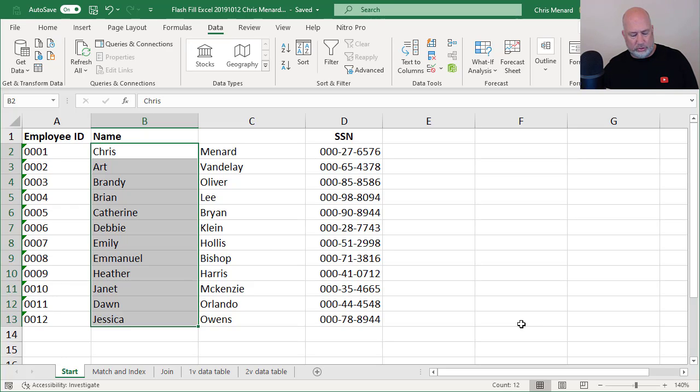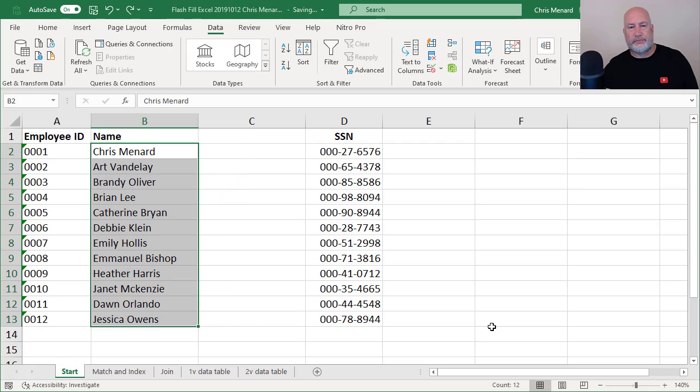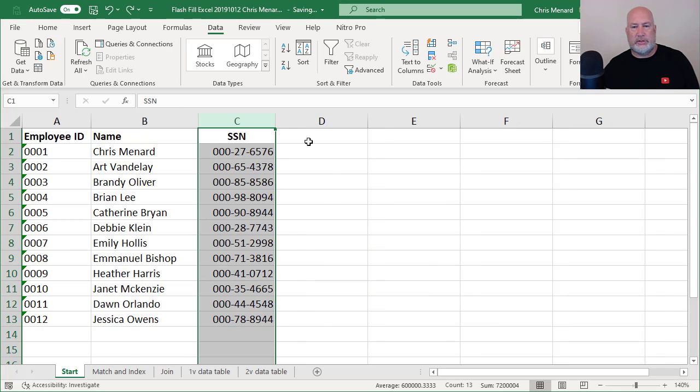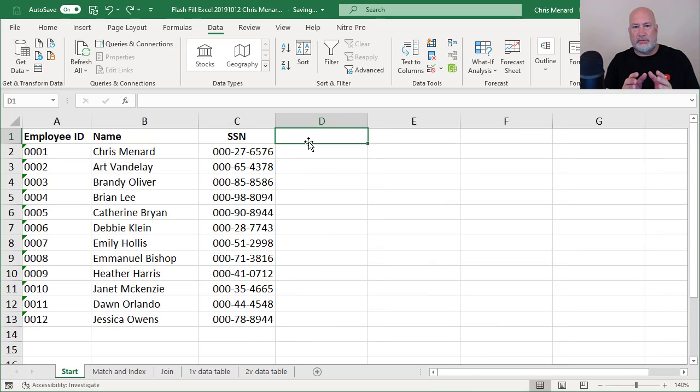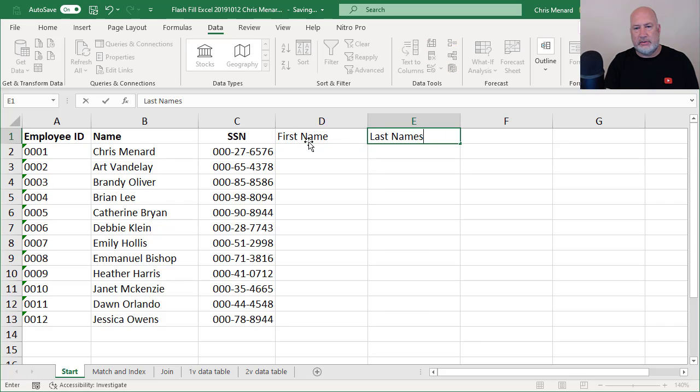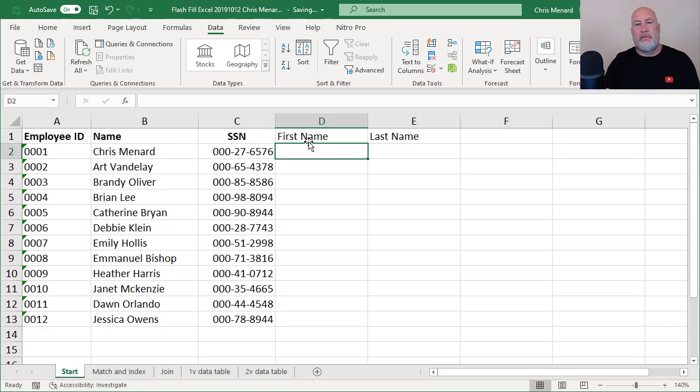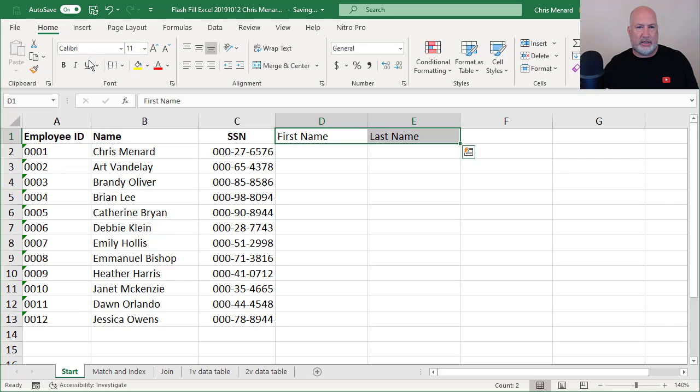I'm going to undo. So that was Text to Columns, but Flash Fill will take care of that. I want to break out the first names and the last names. You don't have to type in the header row. I did it just because that's what I usually do.